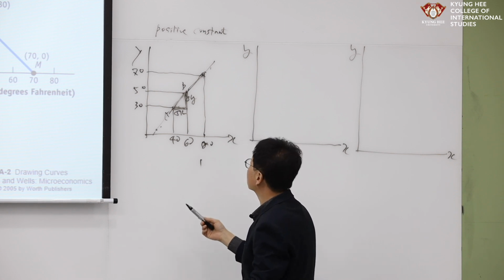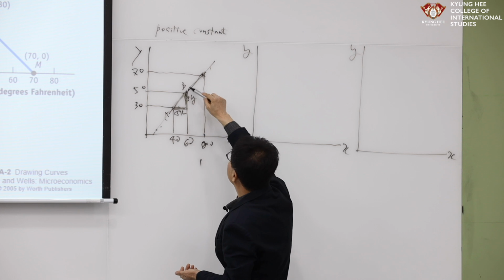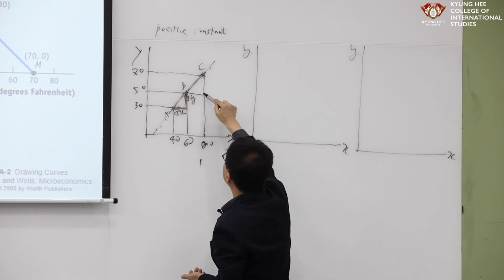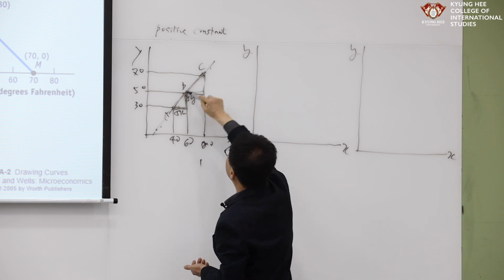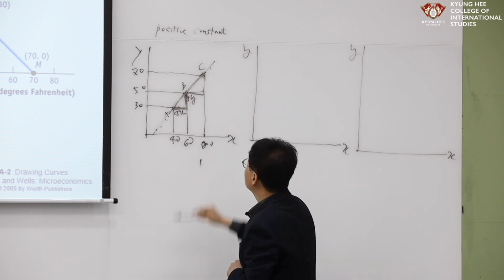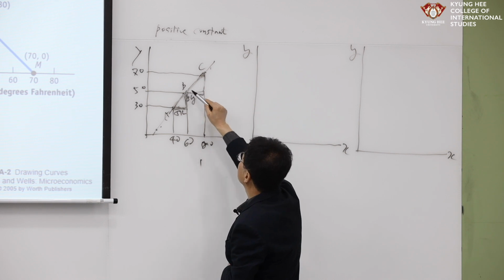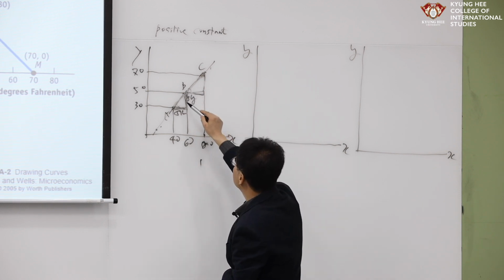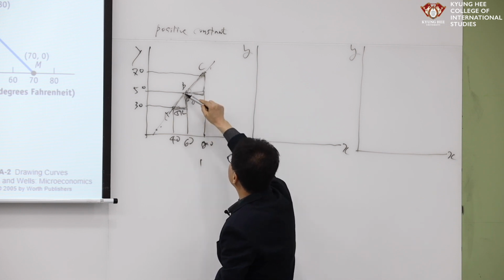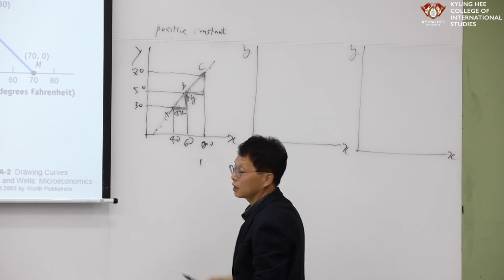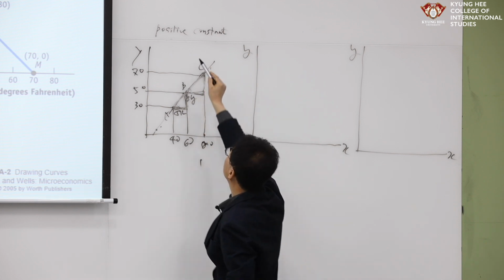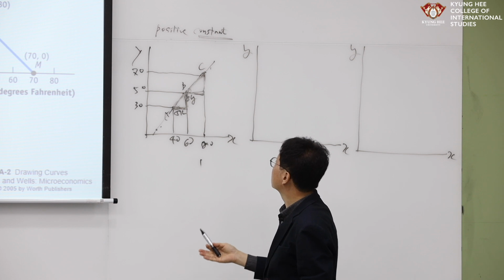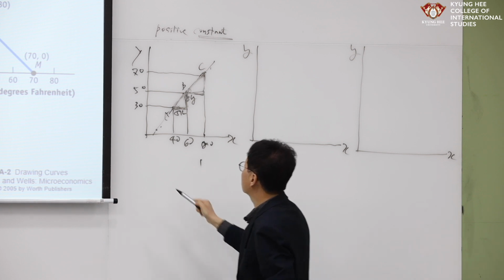So next, we also calculate movement from B to C. Then we can make this kind of triangle, right? The shape of the triangle is the same. The angle of this one is the same, right? So geometrically, the gradient of this triangle is the same. That is the meaning of constant changing rate, right? That is the first case.